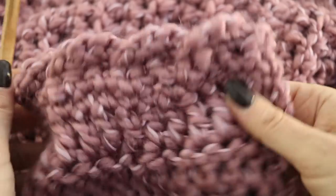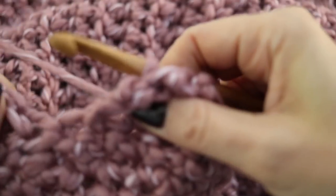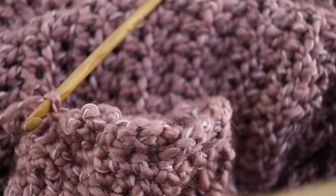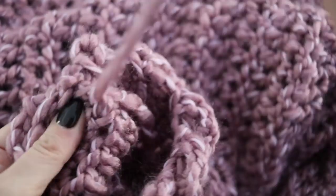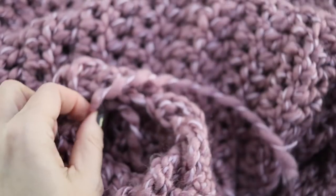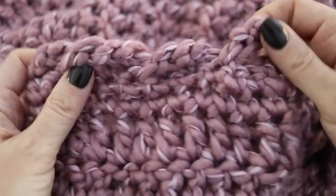Voila, you are done. Basically, what is left to do is to slip stitch at the end of your round, take your scissors, fasten off, repeat on the other sleeve, and sew in all your loose tails. And that is it, my friends, you are done. Take your pockets and sew them to the side of your cardigan at the height you would like. This is the way I did it. And that is it. Amazing job.